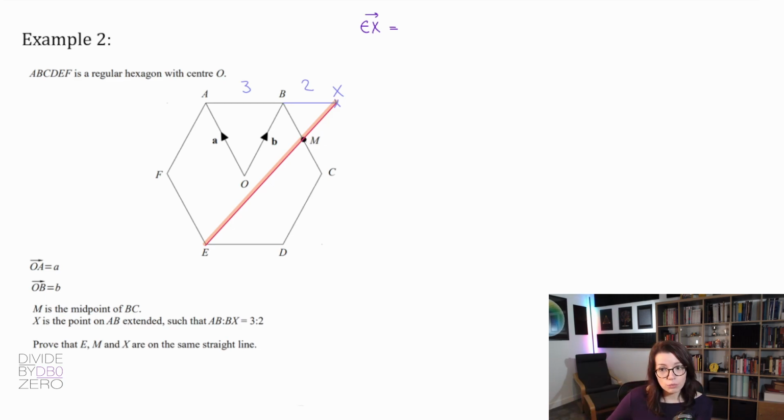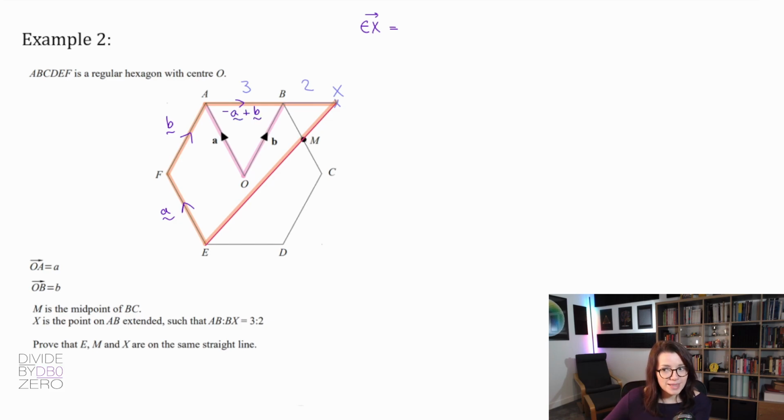We can go round by going up here, and then across there. In terms of the vectors, because this is a regular hexagon, this vector here is actually also going to be A, and this vector here is also going to be B. This vector here going across from A to B, you can again just find an alternative path. So you can go down here to O and then up there to B. So that vector there is actually going to be minus A plus B.